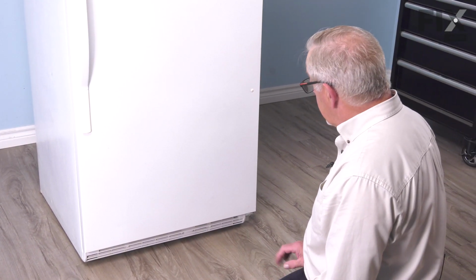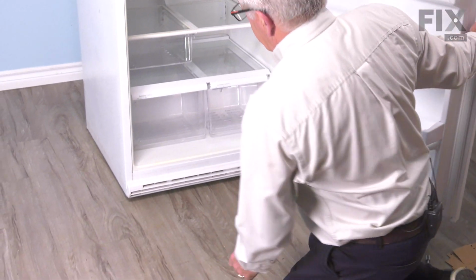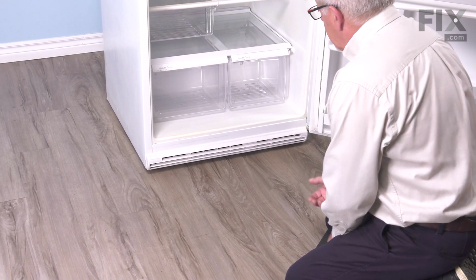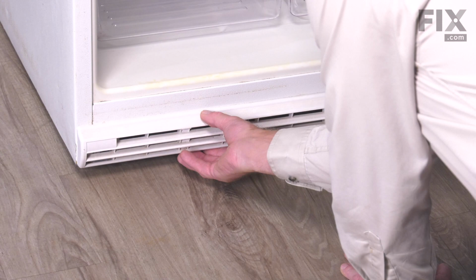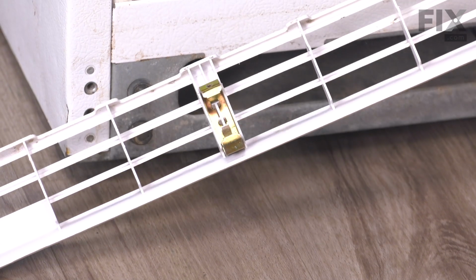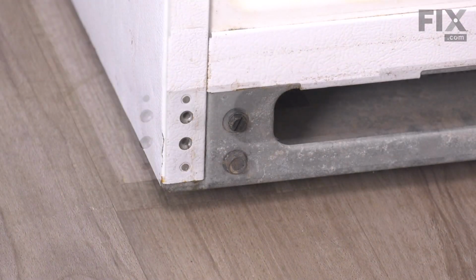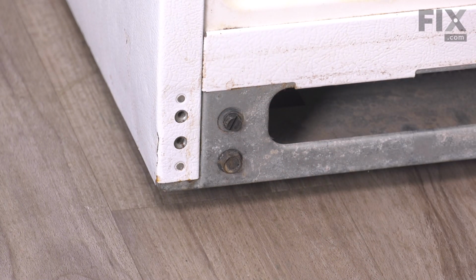Once you have it in the proper position, our next step will be to open up that fresh food door, and we'll remove the kick plate on the bottom. Simply lift up on the bottom and pull it away. That'll release the spring clips that hold that kick plate in place. We'll set that aside.